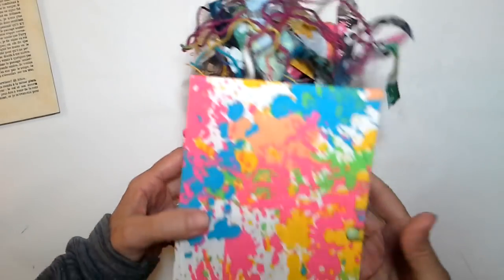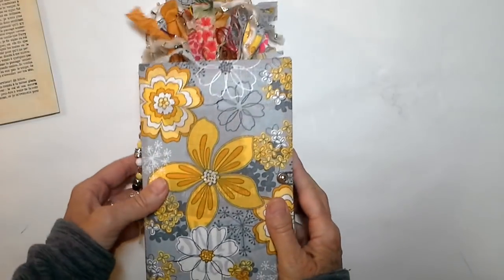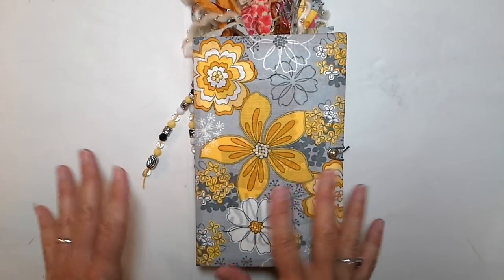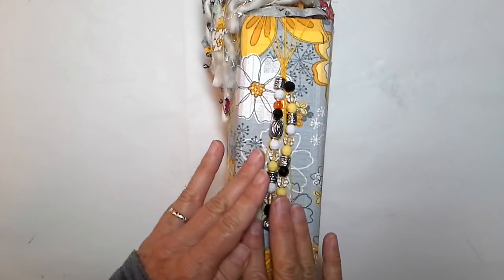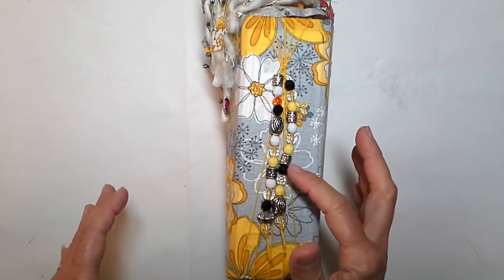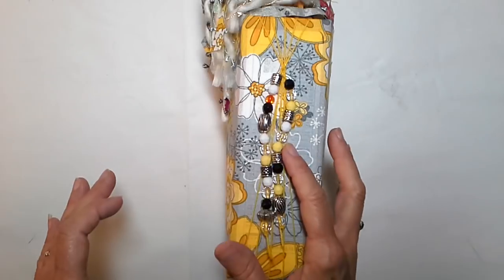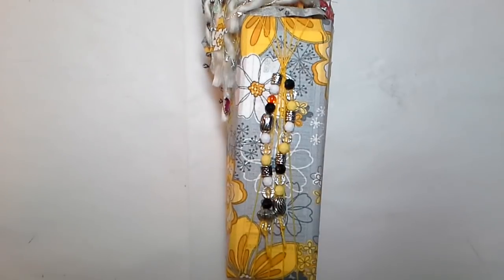This journal — Splat — will go in the shop a little later this afternoon. Isn't she pretty? Doesn't she just make you smile? This little thing flew off the shelf last week. There's just something about the yellow, the orange, the gray, and the white together that I thought was pretty — and apparently lots of other people thought it was pretty too. Finished off pretty simply with a mixture of glass beads and these plastic, metal-ish looking beads — maybe etched beads?